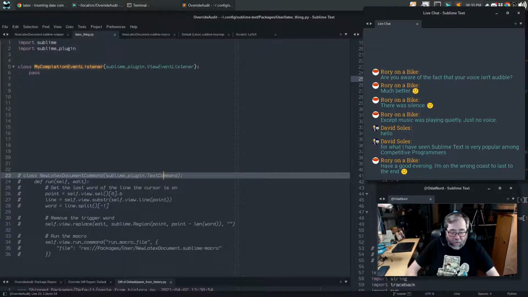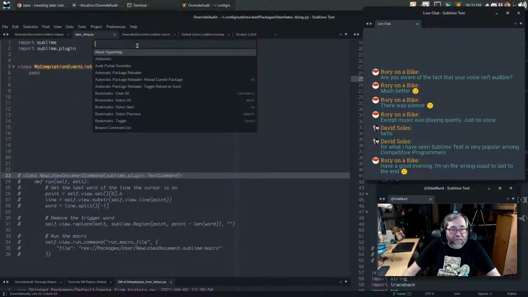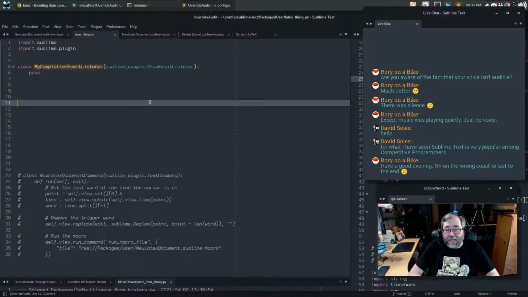This is a view. The command palette input for you to type text is a view, etc. All of those things are views, and you can tell a view event listener to only listen for events in specific views.